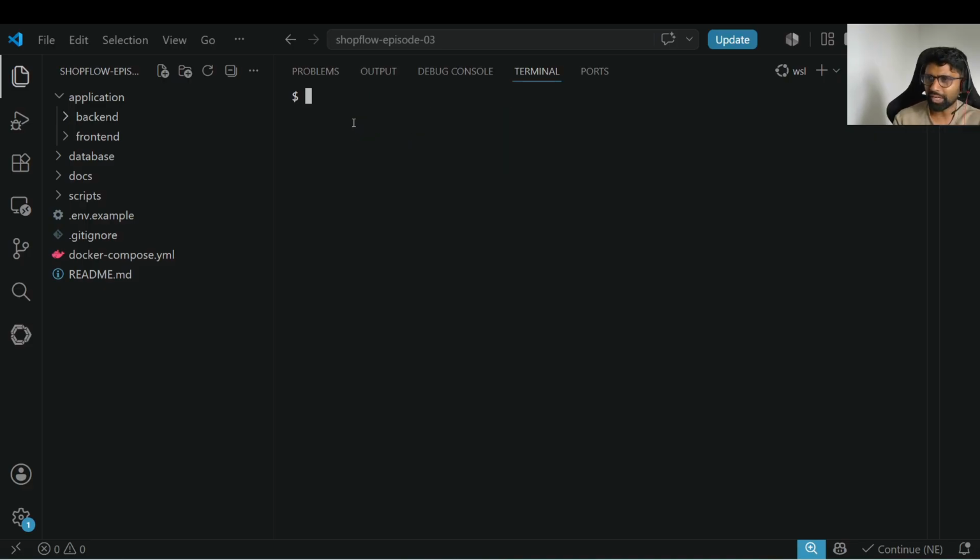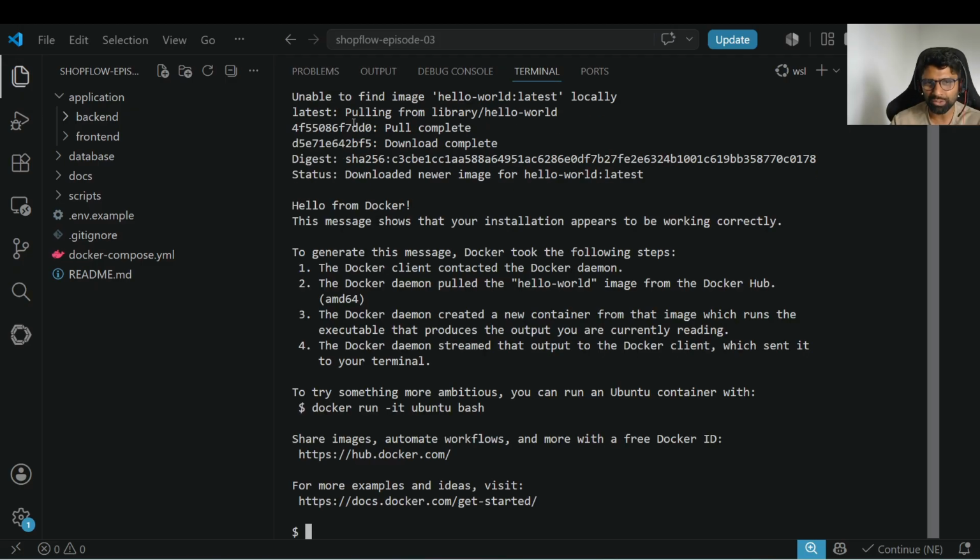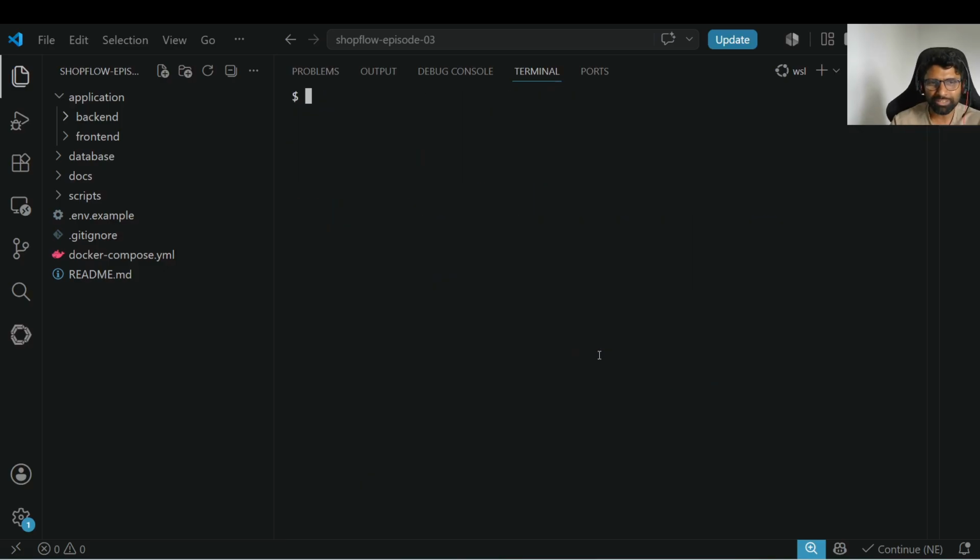Followed by, we are going to run a simple docker run command to check if everything is working fine or not. I'm going to use docker run followed by hello-world. Unable to find the image locally, it is trying to pull that image and run it. I can see "Hello from Docker! This message shows your installation appears to be working correctly." I want you to test this properly before proceeding. Then once we have this in place, now let's go through what exactly we have in our repository.